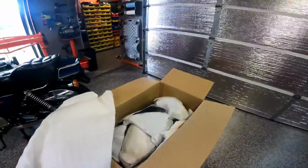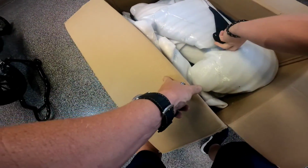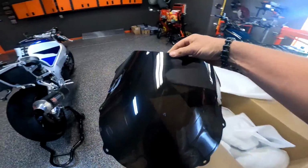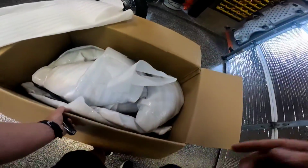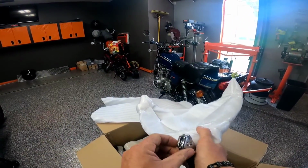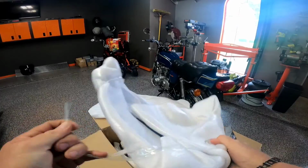What this is, so look at this box. Any guesses? Here we go. I get so excited, I gotta slow down on just ripping parts out. That would be a windscreen. All right, here goes the fun stuff. These are good days, you know, when you get parts, and it's really great days when the parts you ordered are correct.